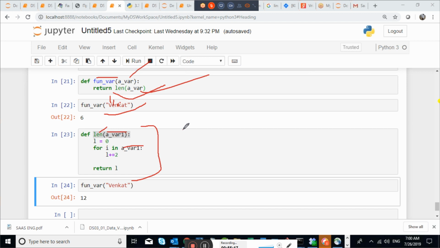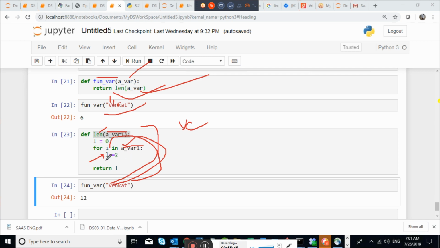Let's suppose you are passing Venkat here. In the first iteration, we check if there is any value which maps with I. Yes. In this loop, we are not performing any operation based on I. We just increase the length.